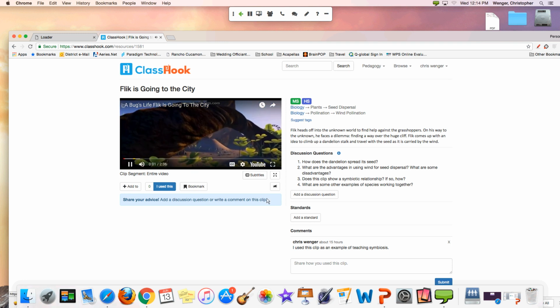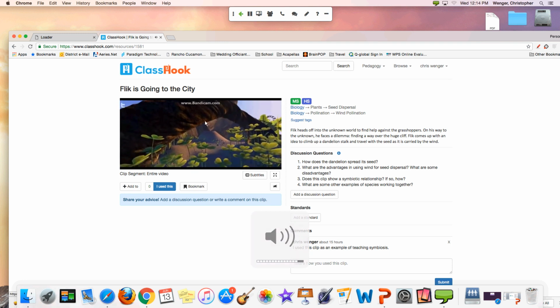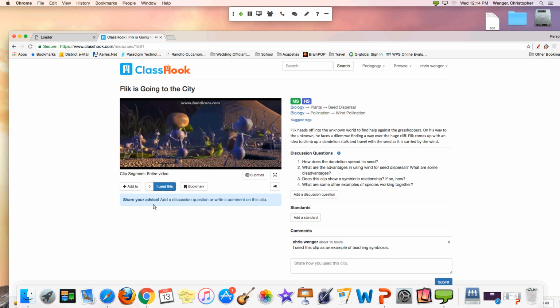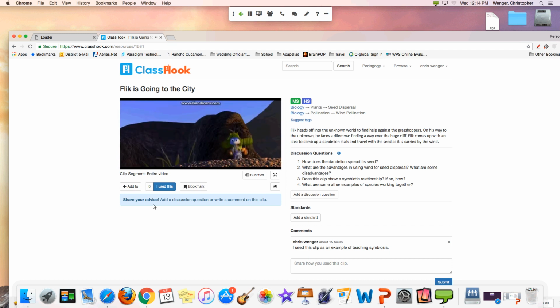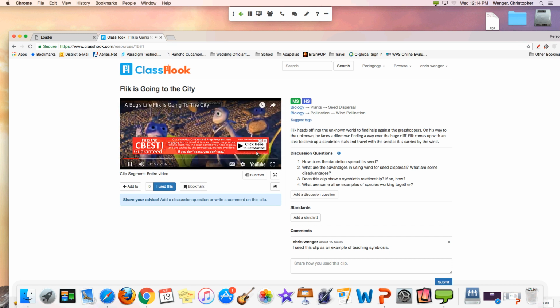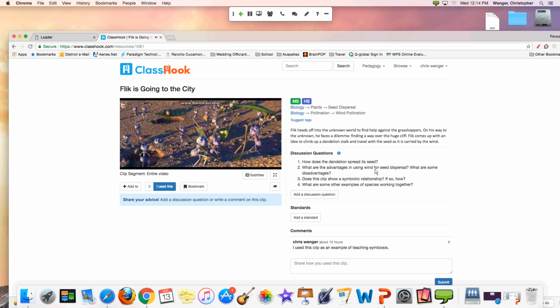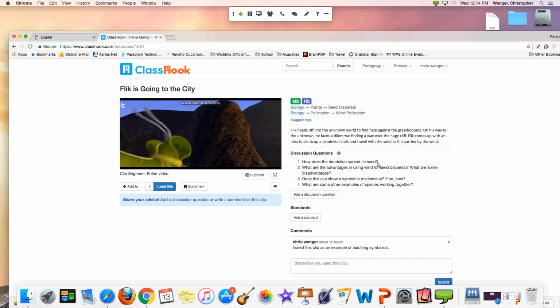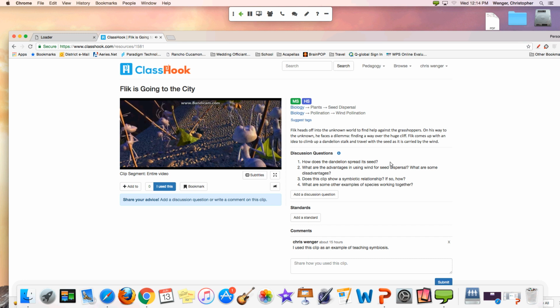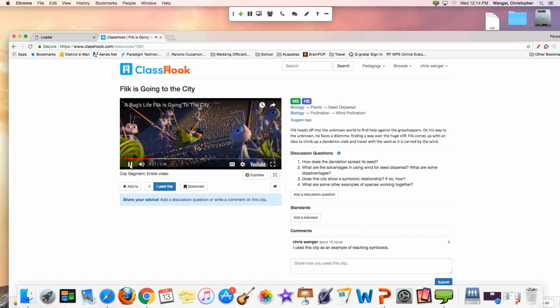And as it plays, it demonstrates a part of the movie where the ants are using the wind and the dandelions as part of wind pollination. And there's a couple other things that it ties into. It talks about symbiosis and how nature works off of each other, plants and living organisms. So that'll give you an example of that.